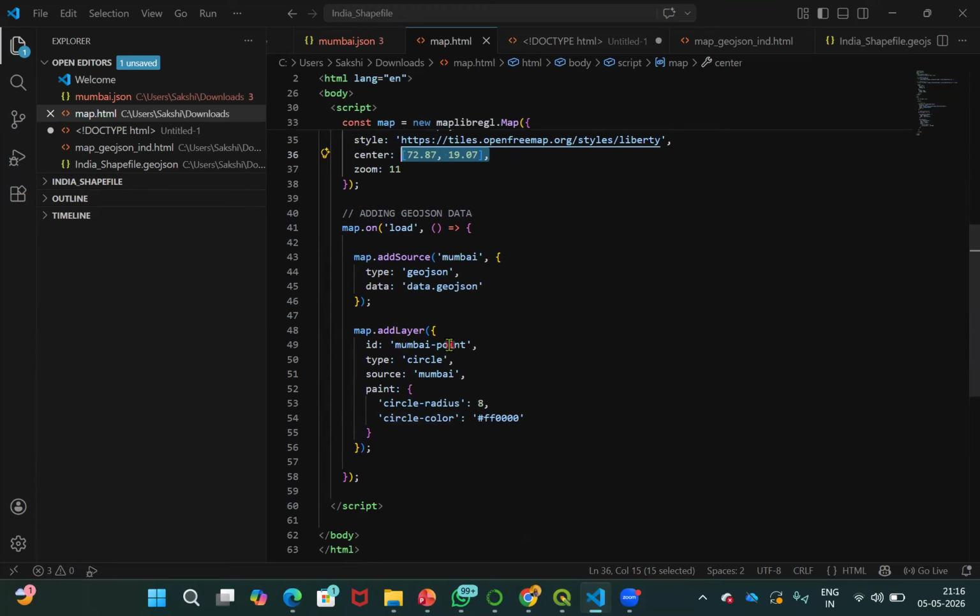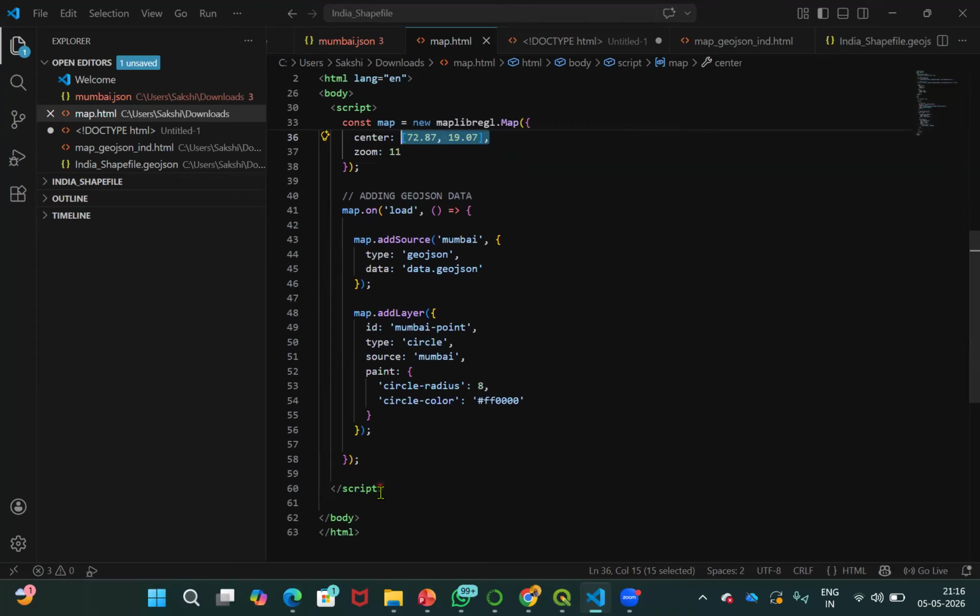Okay, this is the point location we are adding. So simply that's why I'm giving the type as circle, wherever that point will be. Give me the circle, and you can add a radius around that point. Okay. So then I'll close my script, and I'll close my body and the HTML at the end.